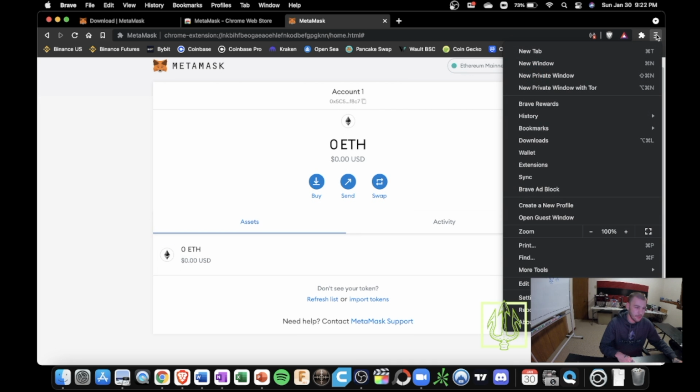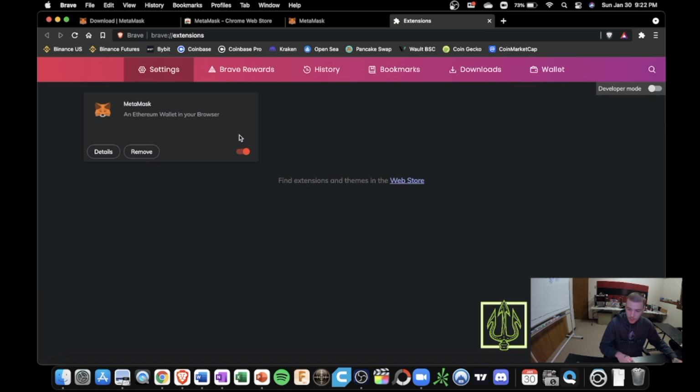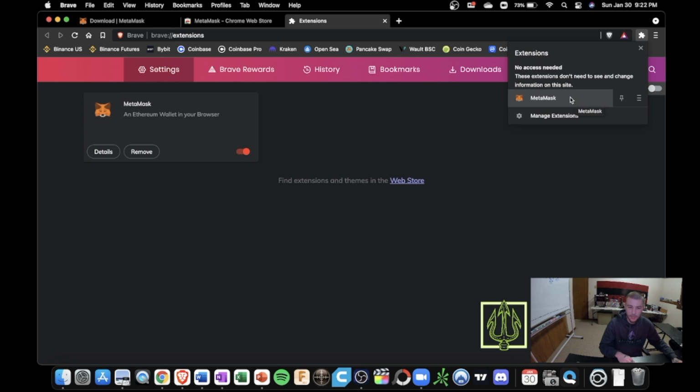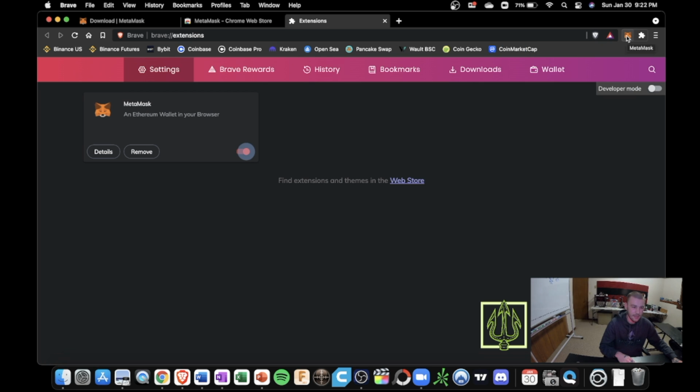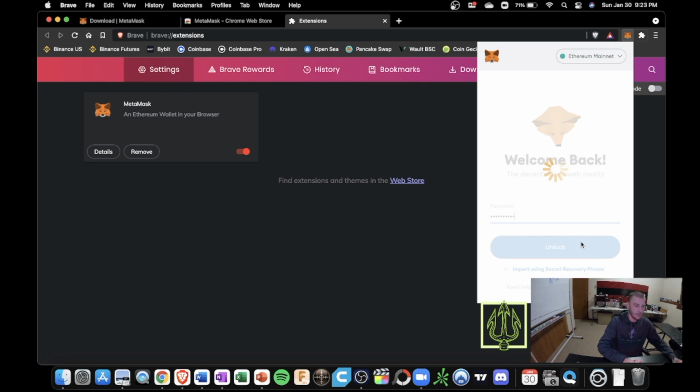By clicking these 3 buttons in the corner of Brave browser and heading down to extensions, we can see this MetaMask and enable it or disable it. And what that will do is place or remove the MetaMask extension into our extensions folder. And if we pin it, we can have easy access now on our browser. And this is nice because it allows us access to MetaMask right here, where we can put in our password that we initially set up in the beginning.